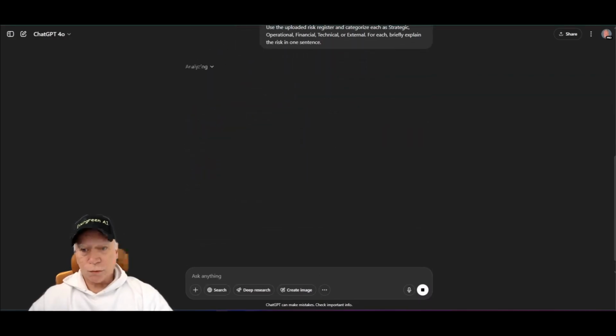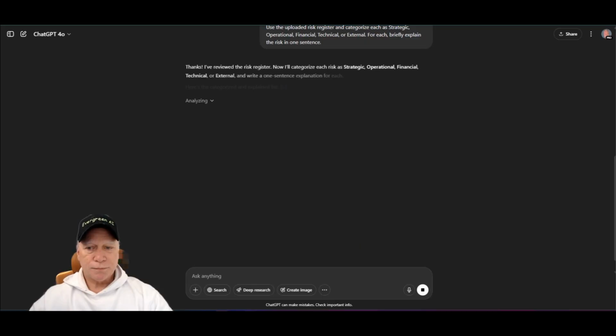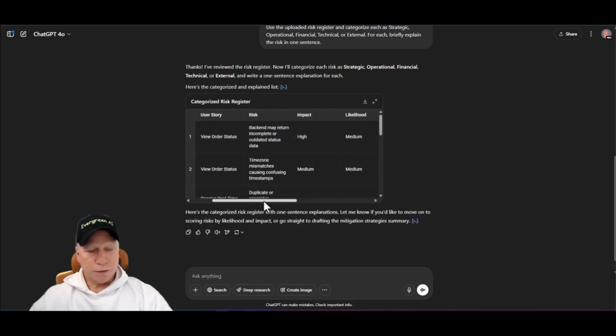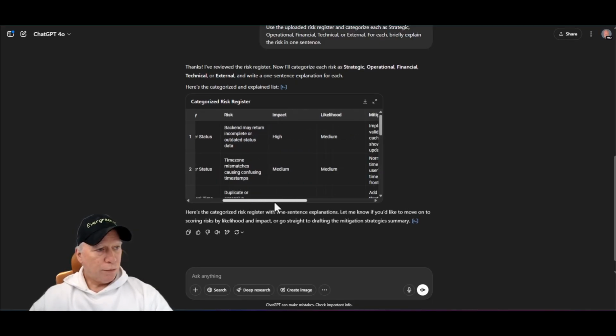Okay, so what we're doing is we're building up the context in the prompts, right? So it's going to review the risk register. It's going to categorize them into strategic, operational, financial, and external. So here's risk one, view the order status, give you a little bit of overview.